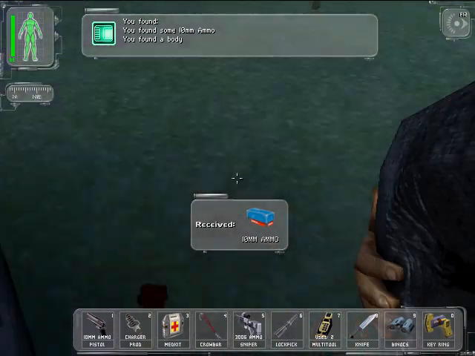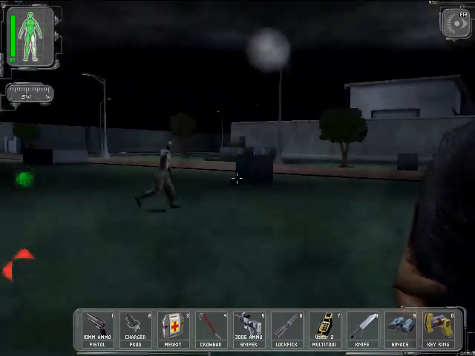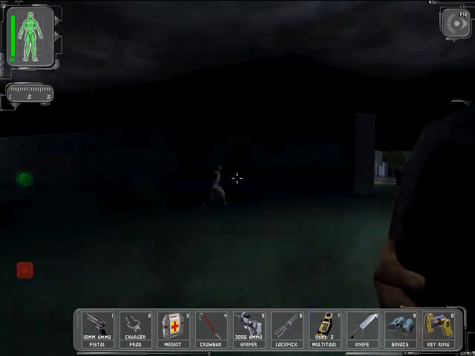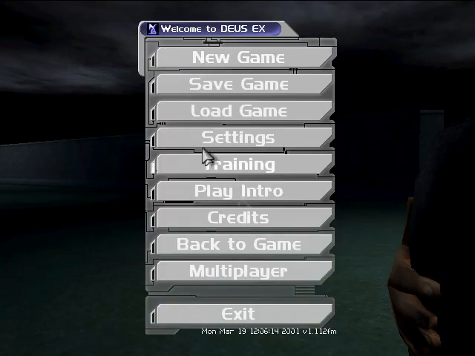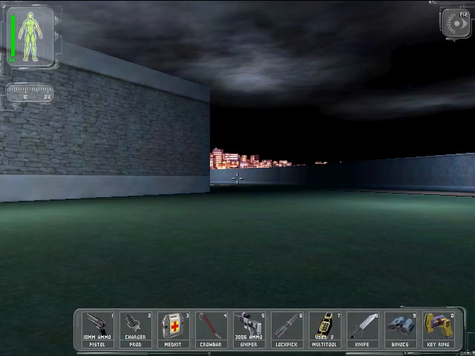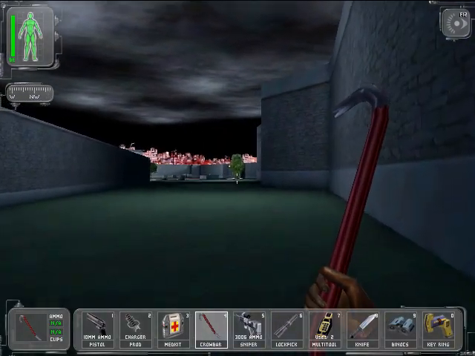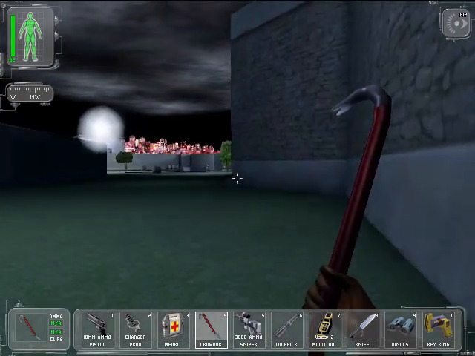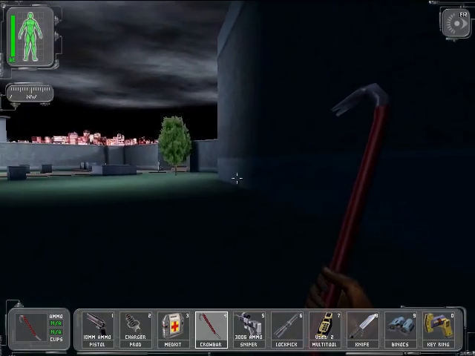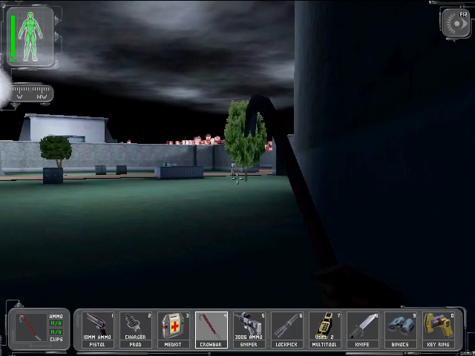Nice. Alright, got some 10mm ammo. Let's go ahead and... Oh dear. So you see that green indicator on the left? That is indicating that we've been poisoned. That guy shot us with a crossbow, and the crossbow has poison darts on it, which is actually more effective than bullets in this scenario. Bullets hit you once and that's it, but the poison darts will just keep doing damage over and over, and it's actually quite annoying.